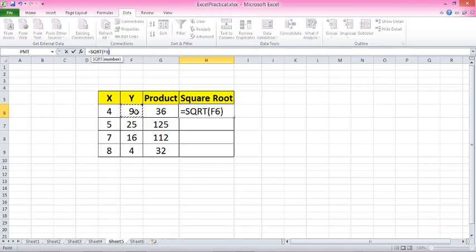I have selected this, it has automatically obtained the address of the cell, and we press enter. It has correctly obtained the square root of 9, which is 3, and again we can copy this formula to the cells below by just dragging. So this is how the product and square root functions work.